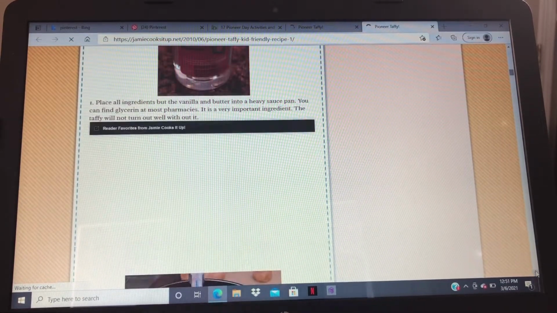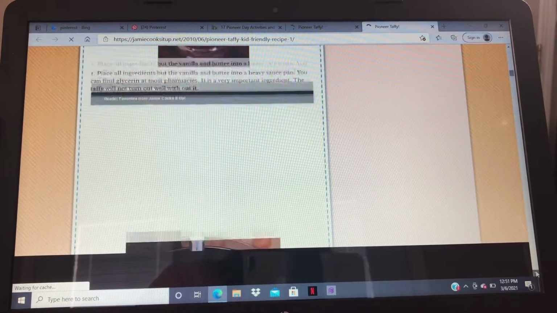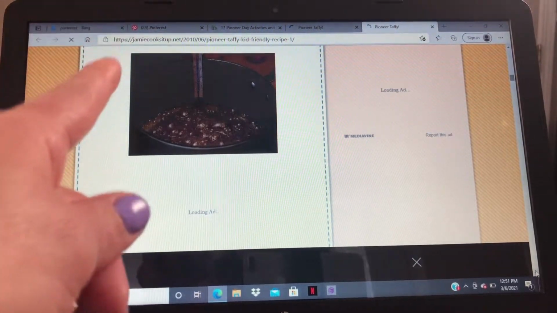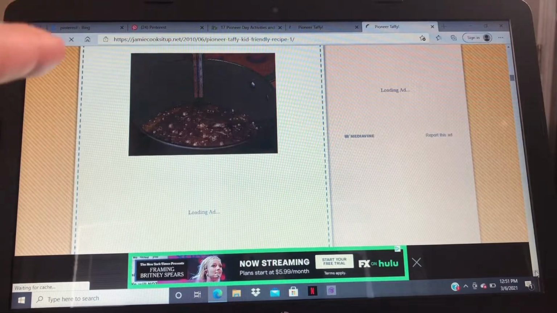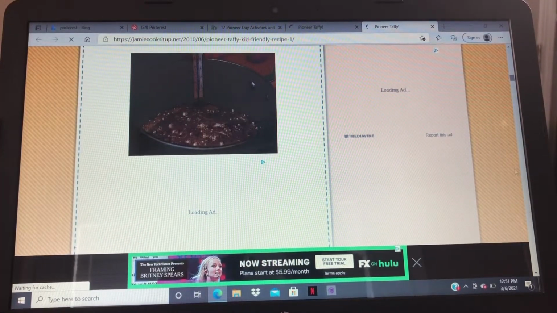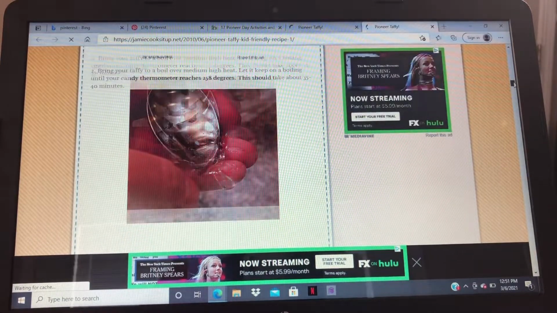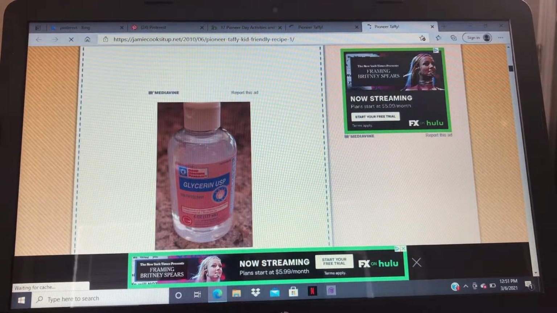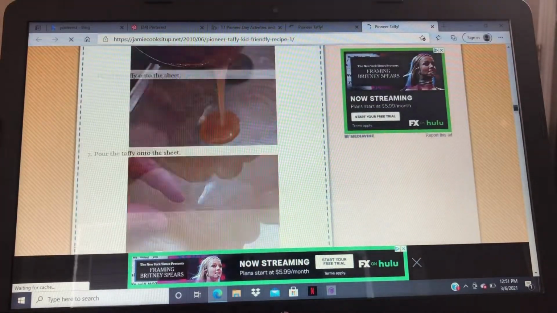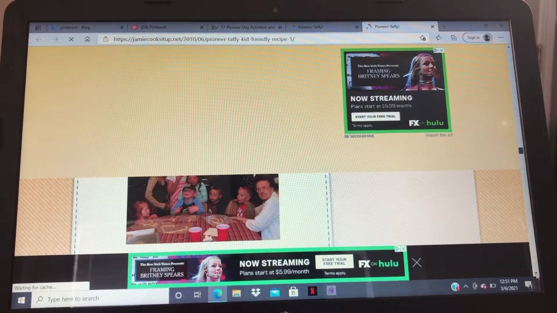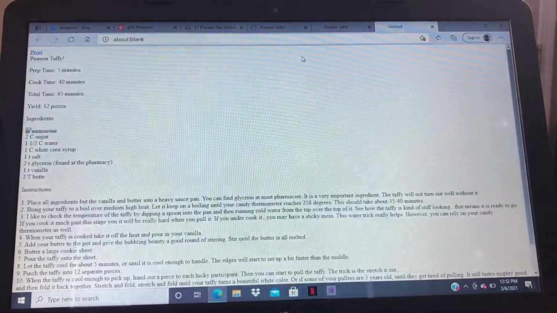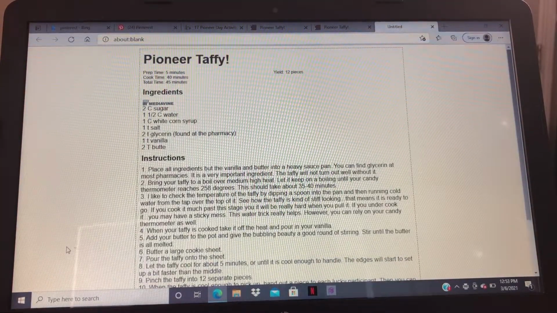So glycerin. Oh, okay. I'm not sure if I would typically do something with this hot. You're making like sugar candy, right? Or you're melting down the sugar to like a boiling. That kind of makes me nervous. But this actually looks really, really fun. So I'm gonna see if there's an actual recipe to this, and I'm gonna print it out because this is definitely a maybe for me. Here we go. Okay, so I'm gonna print this out because I really like this. Okay, so that one's printing out.